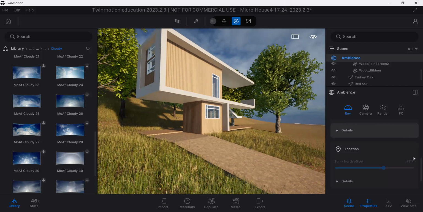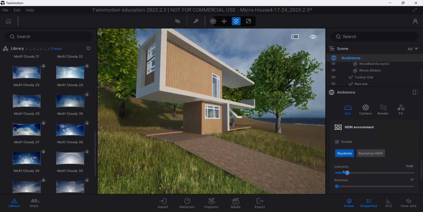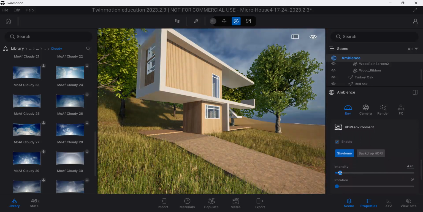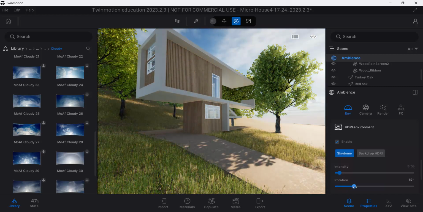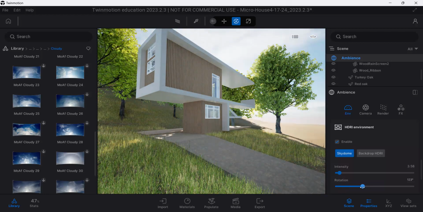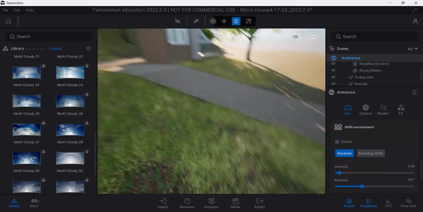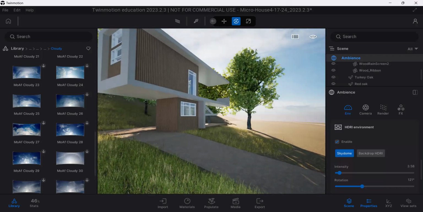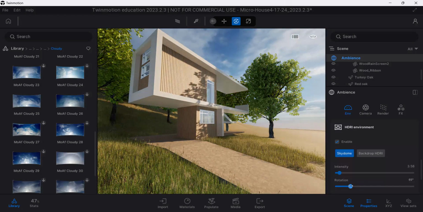So if I want to move that around, I can go to my HDR environment. I can change the intensity of that lighting. The default was pretty good. And then I can change the rotation, and you can actually see it's moving that around. And again, my sun is now right behind the building, which is casting those long shadows this direction. So let's change that rotation around so that we're getting some direct illumination on the building.